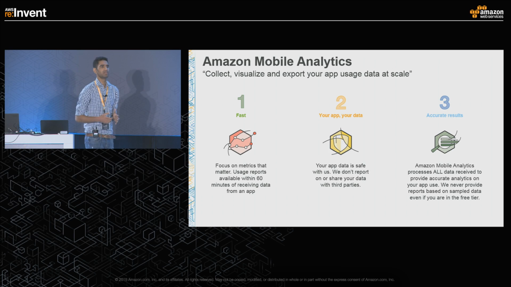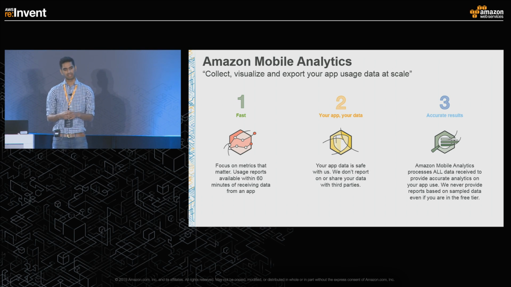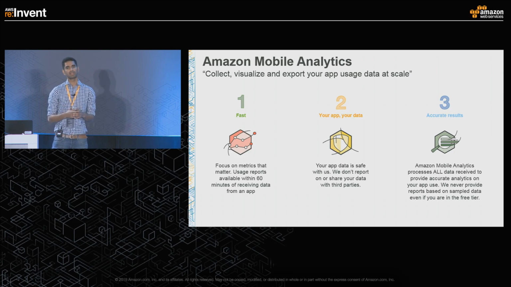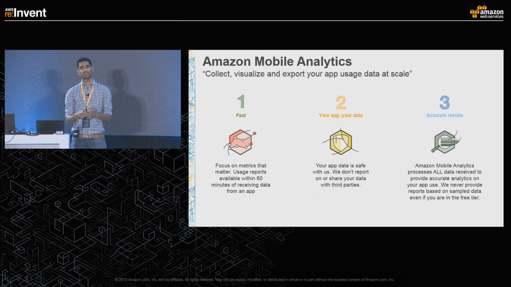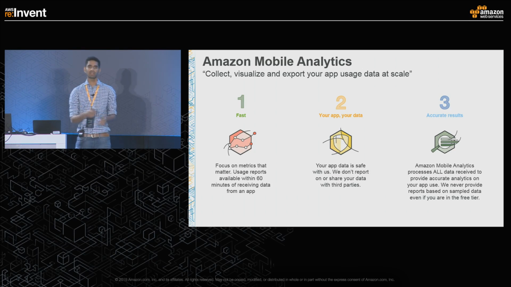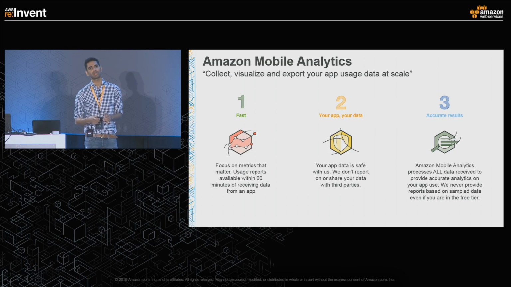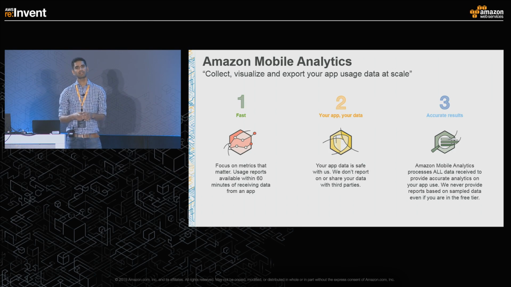So one of the key value propositions for developers, which is ironically not listed in the slide, is the cost benefit. This is a highly cost-effective solution for developers. We have a generous, large free tier where developers don't need to pay anything for the first 100 million events per month, and even after that, they pay only $1 per million events. So this is a very cost-effective solution, and this enables them to focus on building great apps rather than spending all of this time on building this whole complicated analytical system.